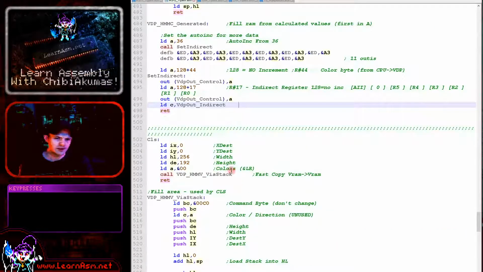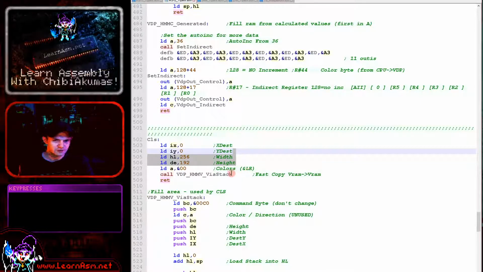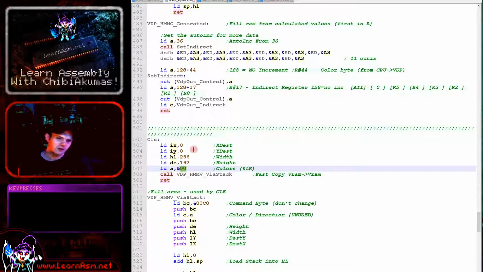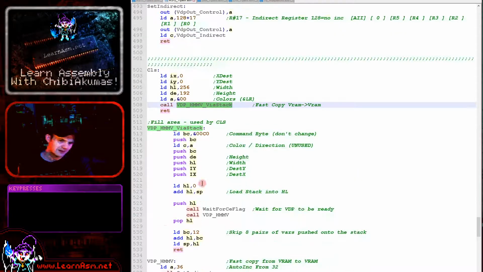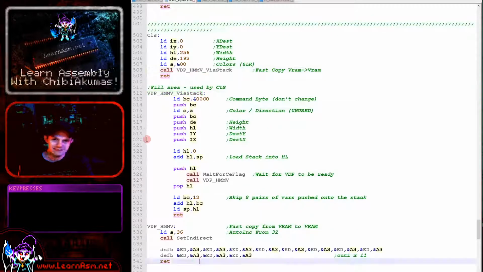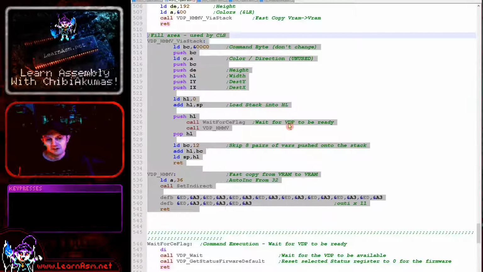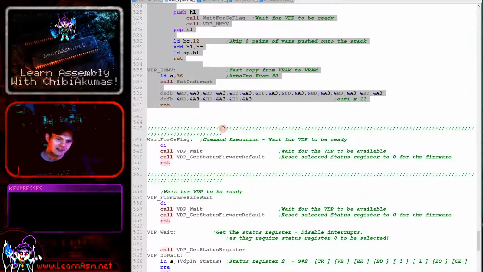There is one other command we're using, and that's for clearing the screen. We specify a start position, a width and a height, which is the full size of the visible screen, a color byte, and we're using black here of course, and then we use this command, and this will just fill an area with a solid byte. So that's our clear screen command. Again, it was covered in that platform specific series. So if you need to see it, please take a look.